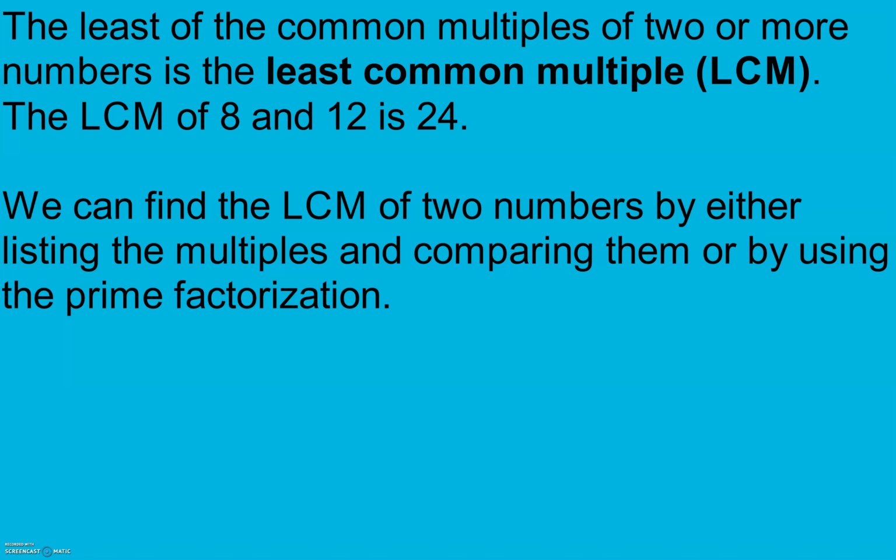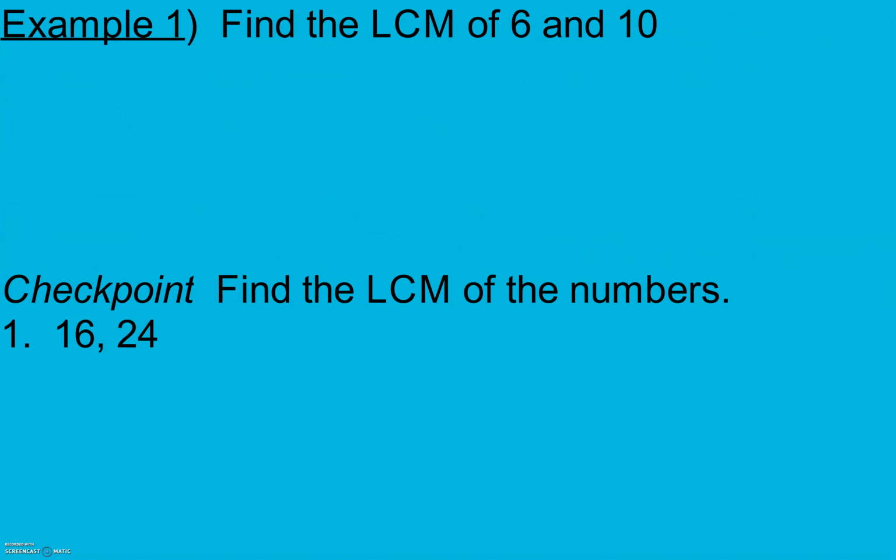Least common multiples are really helpful when we're doing work with fractions, for example. So you're going to want to have this down. So for the least common multiple of 6 and 10, the first thing I'm going to do is find my prime factorization. So 6 is 2 times 3, 10 is 2 times 5. 2 prime, 3 prime, 5 prime. So when I list these out, I have 2 times 3, and for 10, I have a 2 in my 2 column, and a 5.